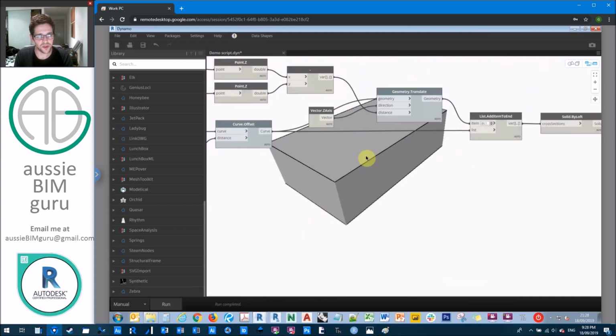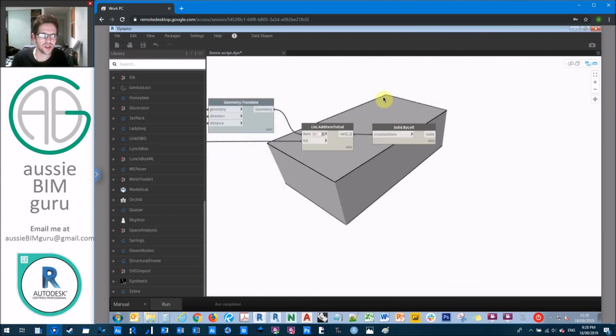And obviously if your room's got a funny little outline, it will still work because it'll be a polycurve that joins the outside of the room. The only exception is if you have a room with a hole in the middle of it, like a corridor going around, that can be a bit trickier. So I always advise that you try to build different scripts to handle those strange sorts of rooms, because they're a lot harder to deal with. This is assuming your room is just a single enclosed volume.